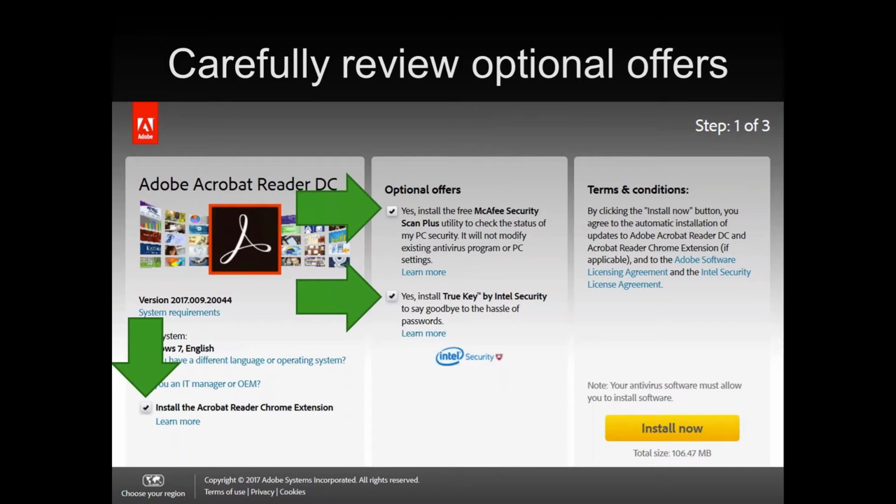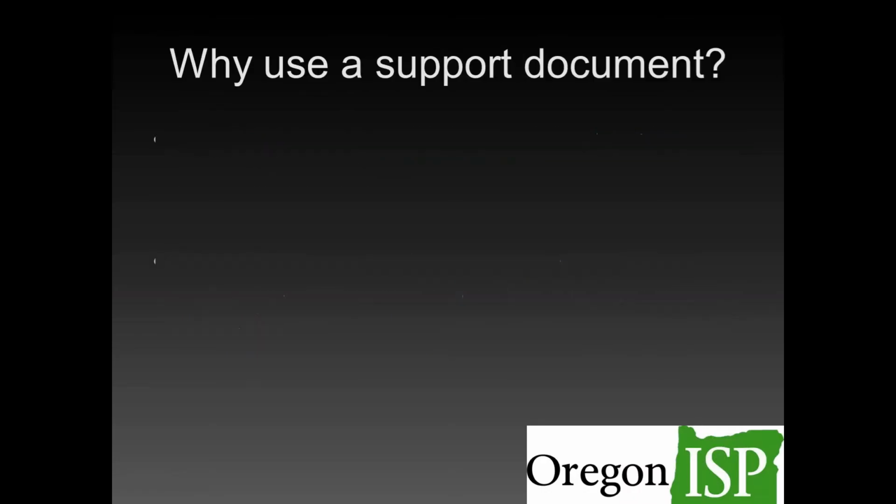We don't need those, and we find that our systems already have security software, and it could just conflict with systems. So we encourage you to uncheck any of those offers that you don't need. None of those are required in order to use this document or any of the materials that we provide. Once that's finished, go ahead and click the Install Now button that will be glowing on your screen, and it will walk you through the install process.